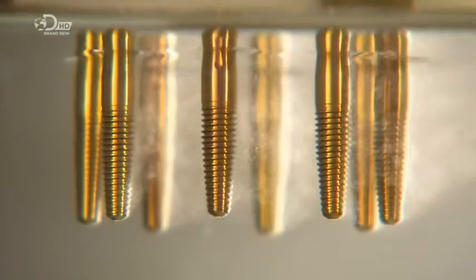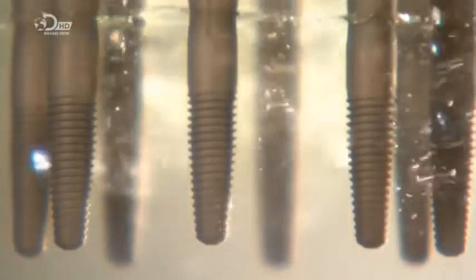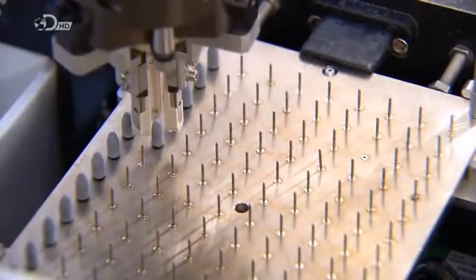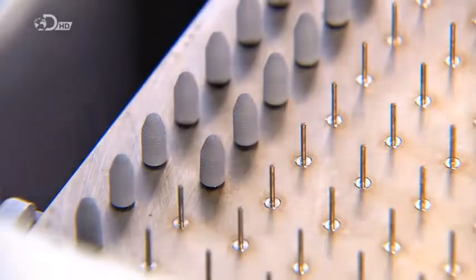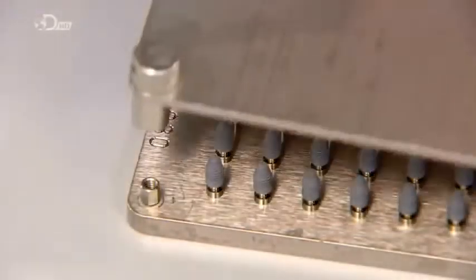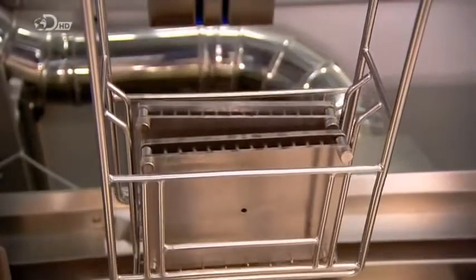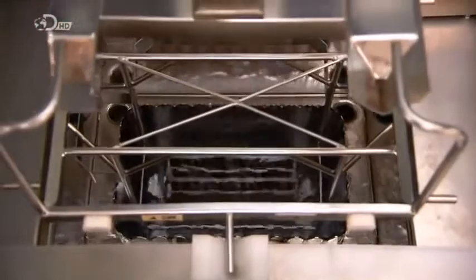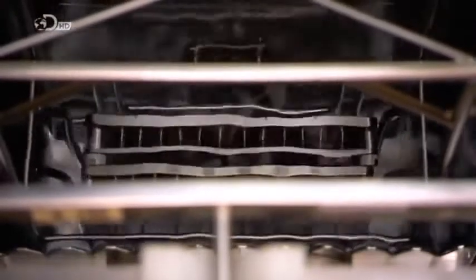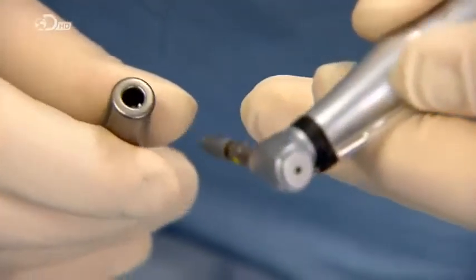The implant sparkles in a solution as it undergoes a transformation. Here's the new porous surface, magnified by a microscope. A robot transfers the dental implants to another tray — they're now ready for a final cleaning. They go into a tank full of hot, purified water. A generator sends high-frequency sound waves into the water, creating bubbles and waves that gently scrub the implants. After sterilization, these titanium dental implants are ready to take root in human jaws.